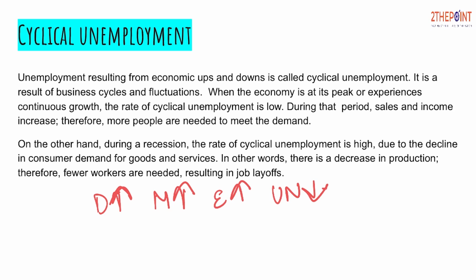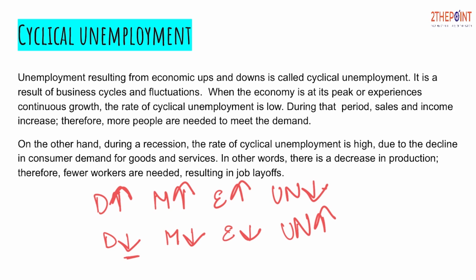Opposite to this is the recession period, where the demand for goods and services goes down. So the manufacturing activity goes for a toss, and less manufacturing takes place because the demand for goods and services has fallen. So the employment rate also goes down because fewer people are required, or no more people are required as they were required before during the boom season. So the employment rate goes down and the unemployment rate increases because people are either laid off or fewer people are demanded in the manufacturing activities.